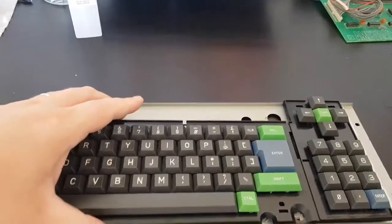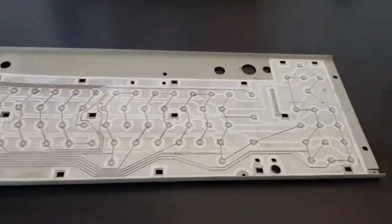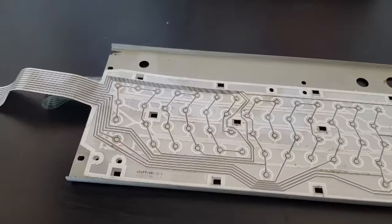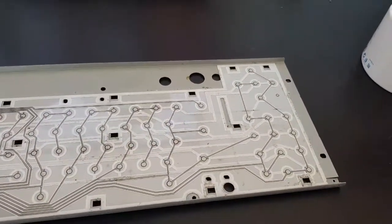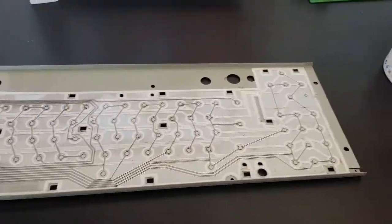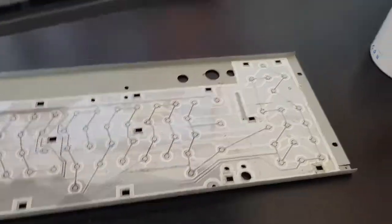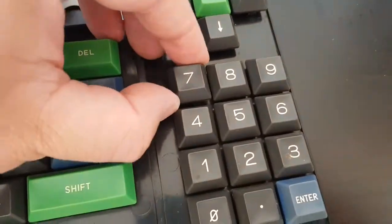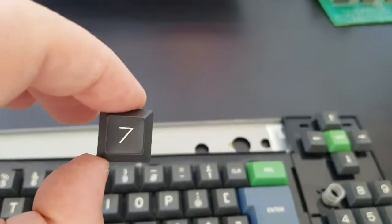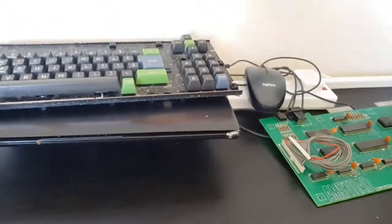So yeah, just out of interest, just to show you the difference, the Mark II keyboard doesn't have a PCB, it just has this kind of plastic circuit board on plastic, a cost cutting measure, I guess, to make things cheaper for Lord Sugar. After all, he does need more levels on his yacht and a new shiny helicopter. So the keys are different as well, and the wee clips just pop them out from the back, and then we should be able to just lift this dude out. So there's our number 7. So the question is going to be, how are we going to get that to look like anything normal on that?